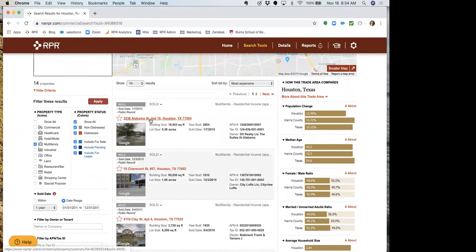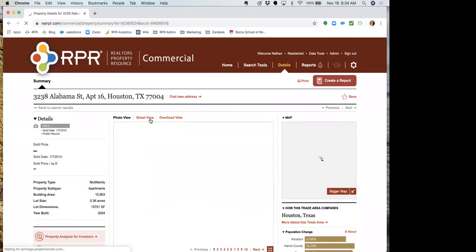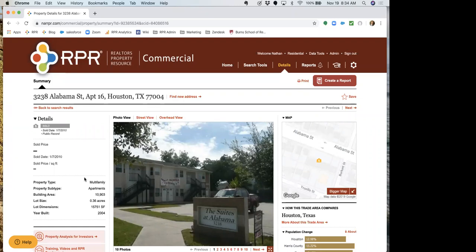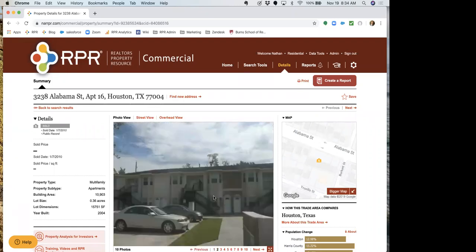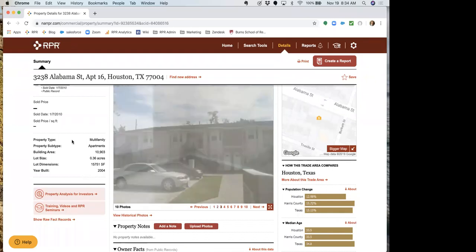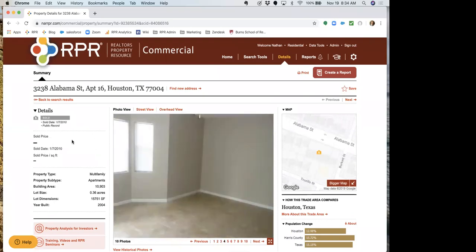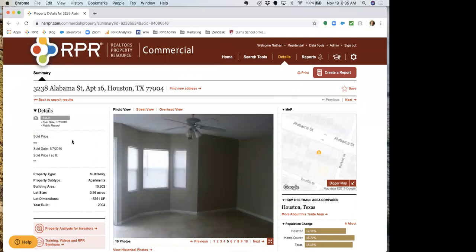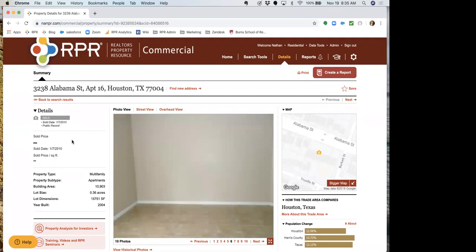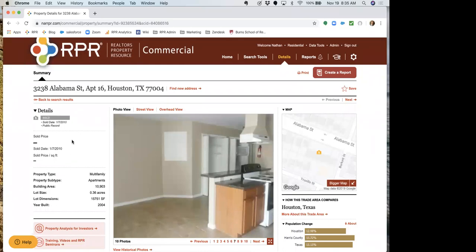So you can see, this building hasn't sold since January of 2010 through December of 2010. It's also inside of an opportunity zone. Based on some of these historical pictures, you can see what the state of the building was in. So if I'm working with an opportunity fund, it might make for a good project, one that's a little bit older, one that's been held for a while. The current owners might not want to invest the money to renovate it. However, if you have an opportunity fund, that's exactly what you're looking to do.